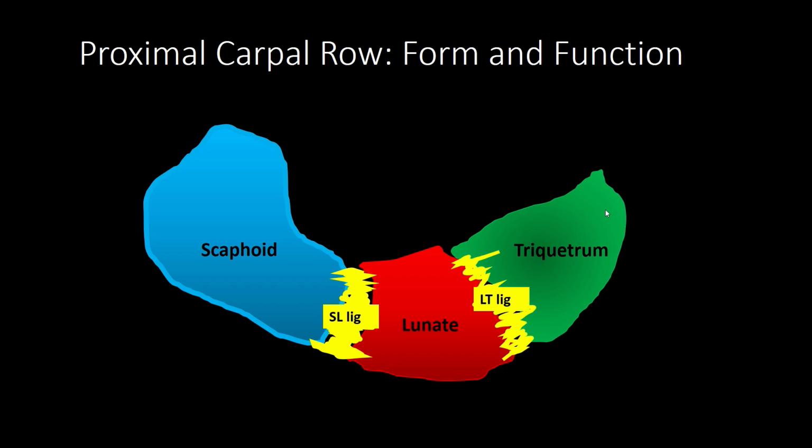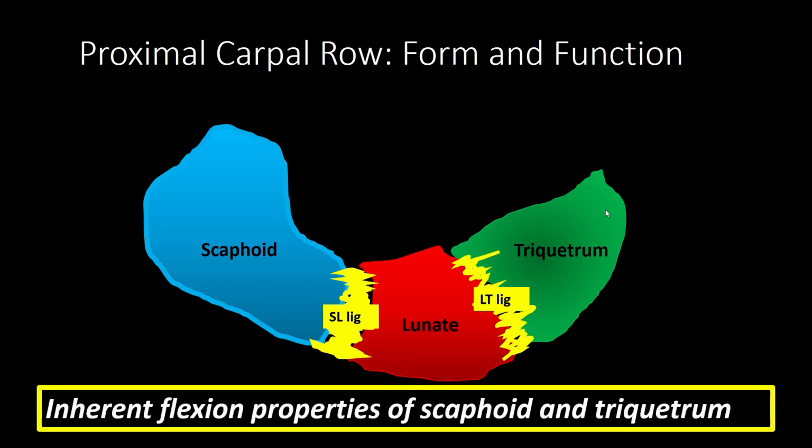Okay, so let's talk a little more on osseous anatomy and specifically properties of the proximal carpal row. The bones here in the proximal carpal row have inherent properties due to their form and function and morphology. The proximal carpal row plays a real vital role in proper wrist function and motion to provide that fine motor control that we all have. That ability is in part due to this balanced flexion motion here in this first or proximal row.